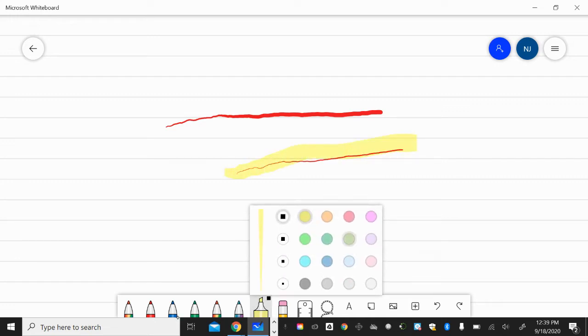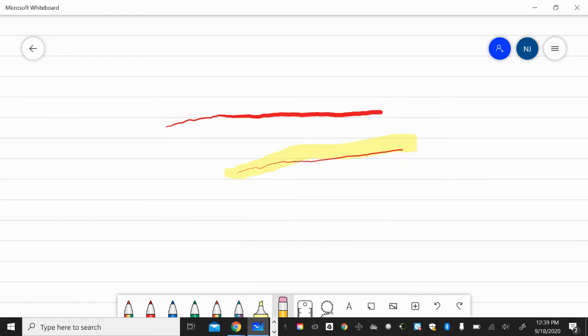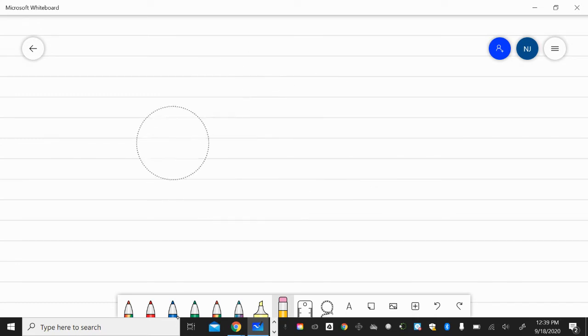Next, we have a highlighter inside here so that I can highlight different items, and I can also change the color as well as the thickness for my highlighter. I have an eraser that I can use, and with the eraser, as I move it slowly, it's going to stay kind of a smaller size, but as I increase the speed, you'll notice that it does become larger. So if I have a lot to erase and I start moving quickly, that eraser becomes a little bit larger.